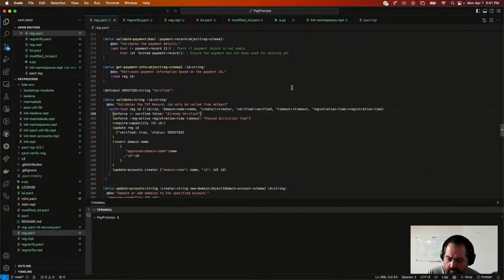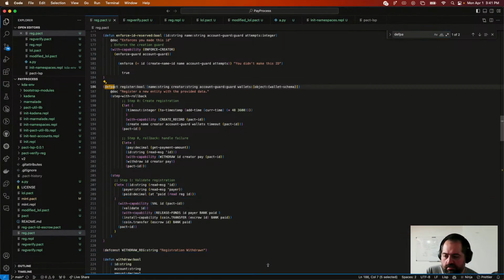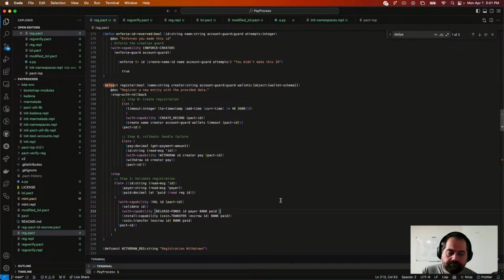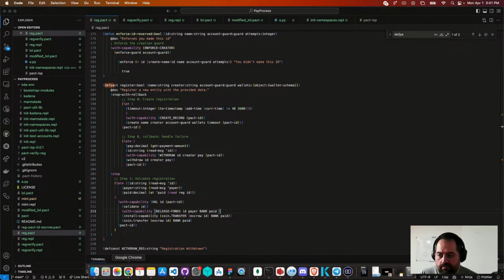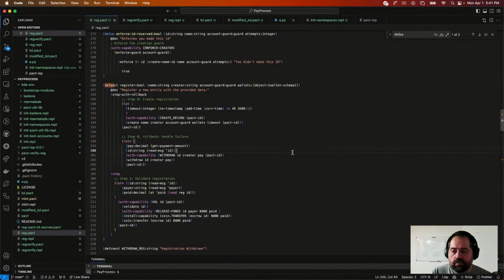Okay. So I made my own crazy defpact, which would have truthfully been a lot easier if I had just created a bunch of functions.